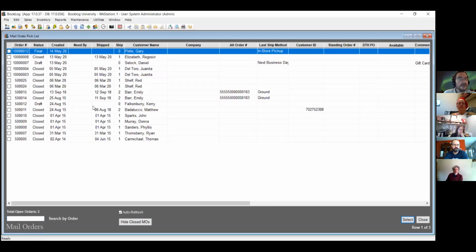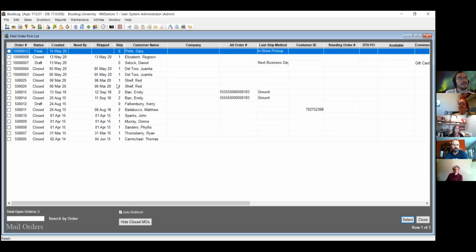One thing to remember with mail orders now, when people are renting mail orders online and they come in, you can't change the rental flag in a mail order anymore. We restricted that because cashiers were just kind of unrenting items and selling them instead. So there were lots of complaints about that. So that's been changed. And it's just so you know, moving forward.